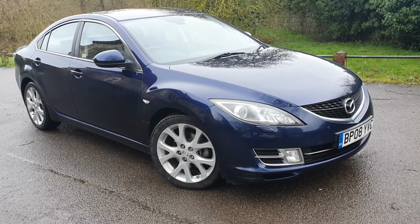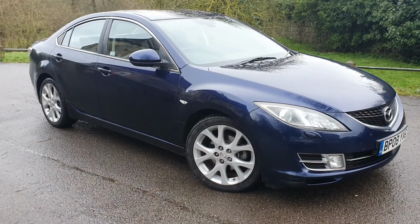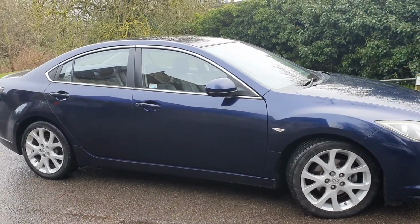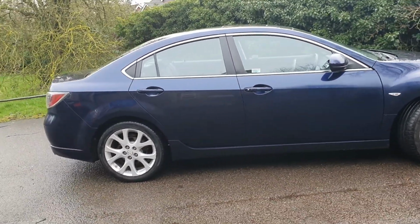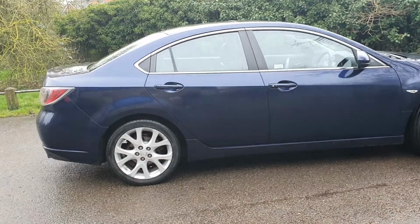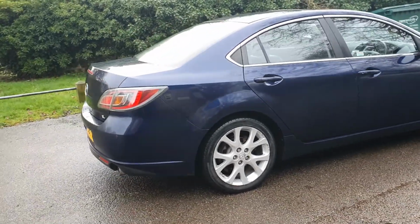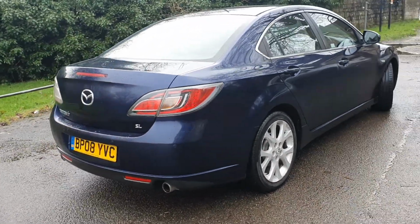Now I'm going to briefly walk around the car and give you a more detailed view very shortly. My videos tend to be about 10 minutes long. This car will not take that long because it's being sold as a part exchange clearance. I'll explain the differences and where garages will offer cars as part exchange clearances, what the difference is to a retail unit, and the car will be sold considerably cheaper than it would be for a normal retail car.